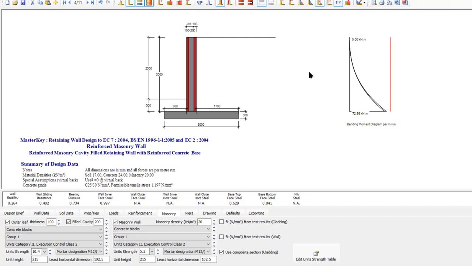So in my case, 10.4s will work fine with the standard mortar designation 1, 2 and group 1, and off we go. If we're dealing with a wall and we have particular blocks you want to modify the values, we can actually modify the FKs and the FKBs internally if we so desire, and we can even create our own block grade if we're using a block outside.